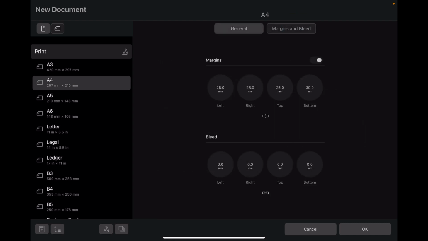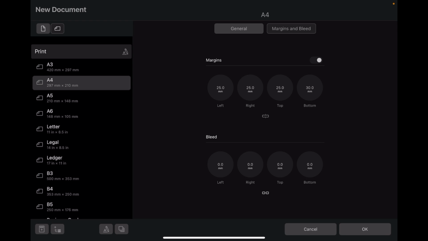Now, margins and bleed, you can put margins and bleed around it. Margins within your document, so you can keep away from the edges and generally make your document really nicely designed and everything in the right place and not hanging off the edges and everything out of line, which you don't want.